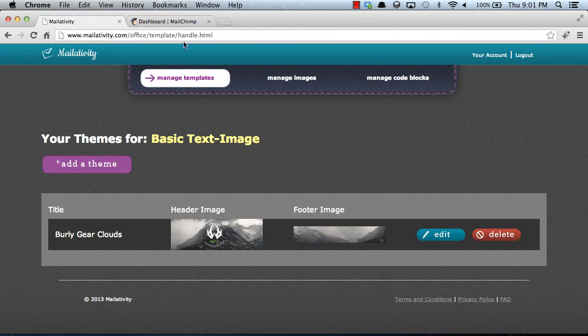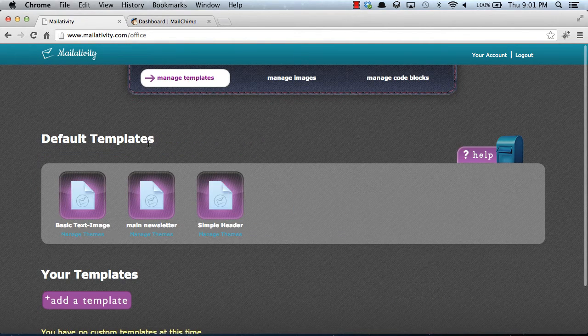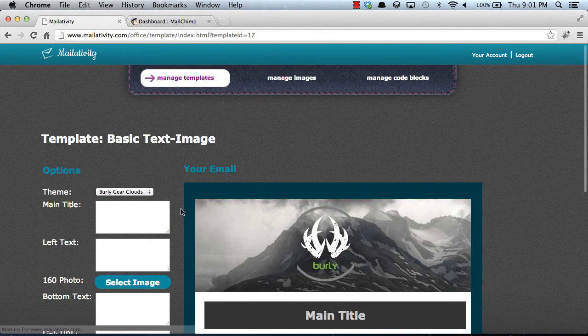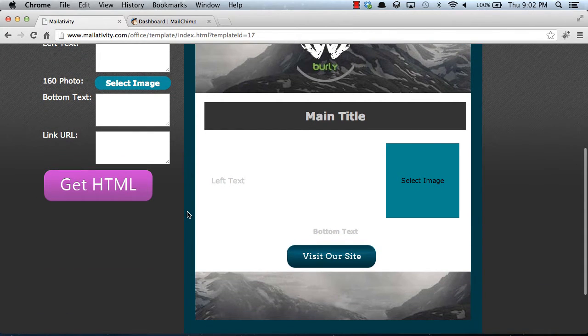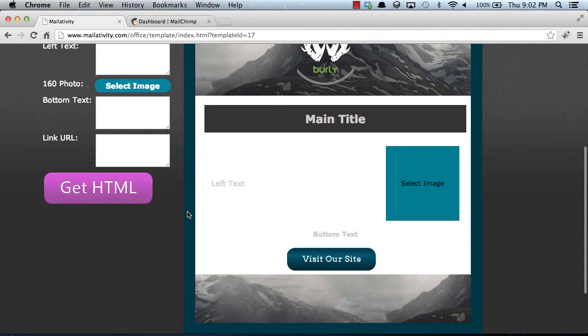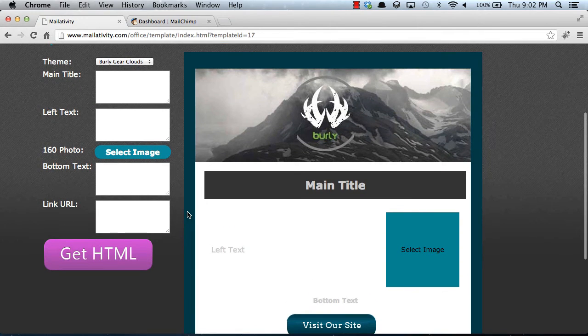So let's go to Manage Templates and click on the actual template itself to use it. And our first theme in there is actually the one we just added, because it's B and it comes first alphabetically before any of the other ones listed in there. So now we'll go ahead and type a little bit in here. We'll just say my newsletter. And we'll just say this is my newsletter. Welcome to my site.